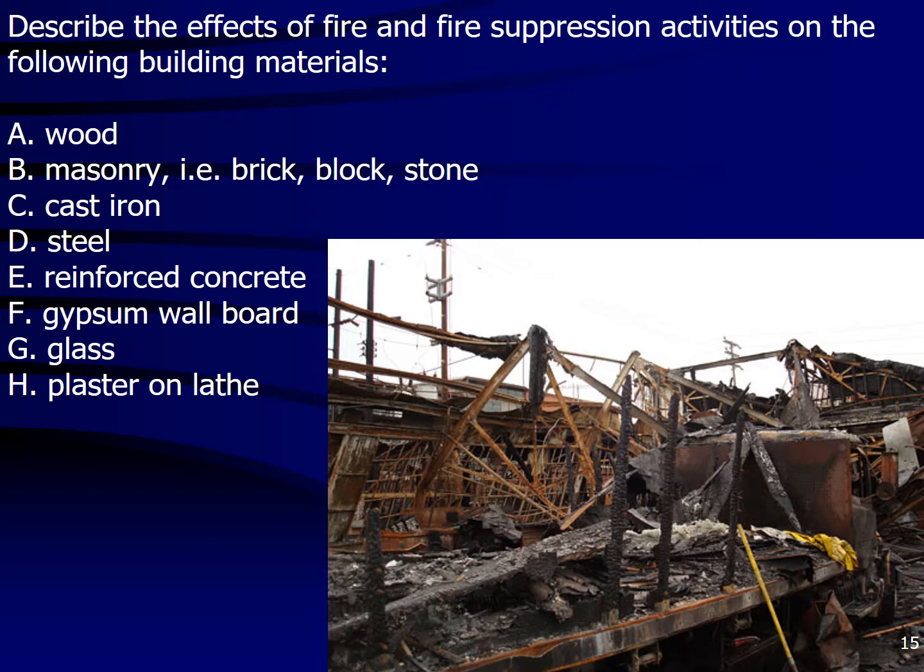Gypsum wallboard. Gypsum wallboard is the one thing that actually allows firefighters to make a legitimate attempt at trying to save someone's house. That's just sheetrock. Sheetrock has got fantastic fire resistive properties. It doesn't burn. It has a great thermal barrier. The problem is sheetrock is highly susceptible to water being applied. So as you're doing an interior attack, if you start squirting water in a heavily involved room, and you start noticing that you're punching holes in the wall and the ceiling with your water stream, guess where you need to go searching for hidden fires next? In those walls and in that attic space.